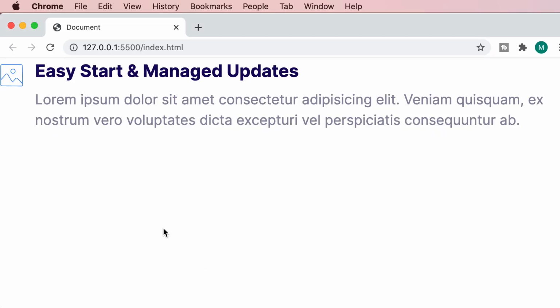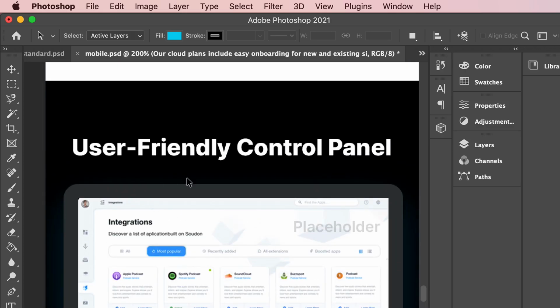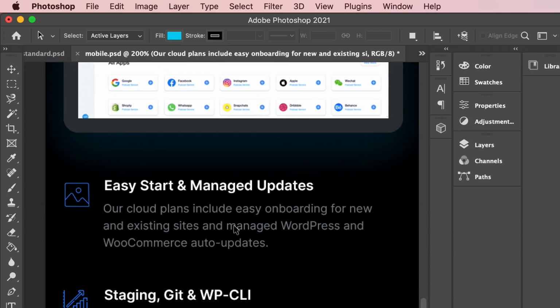So we've got the basic structure right. Now, what about the black background? We're not going to implement that as a skin here because the whole purpose of media object is for structuring an image and some content related to the image. Plus, at this point, I'm not sure if we're going to have other media objects on this website with this exact style. So later, when we implement this entire section, we will apply a black background here, and our media object will automatically have a black background. There we'll also fine-tune the size and color of these fonts. So we're not going to worry about it at this point.